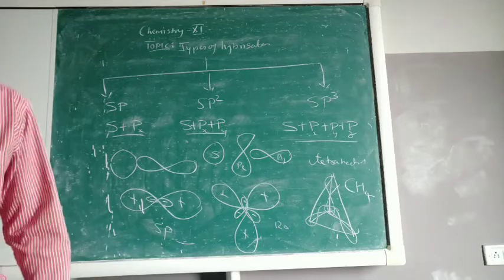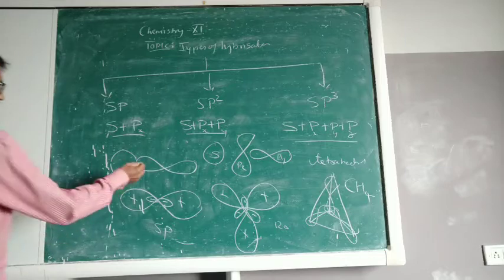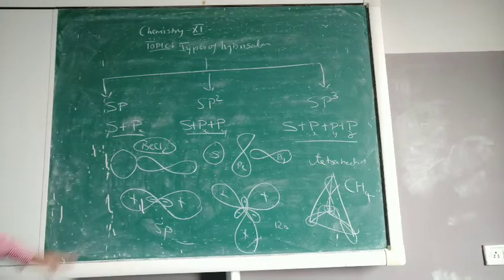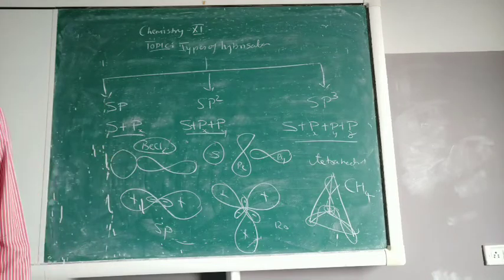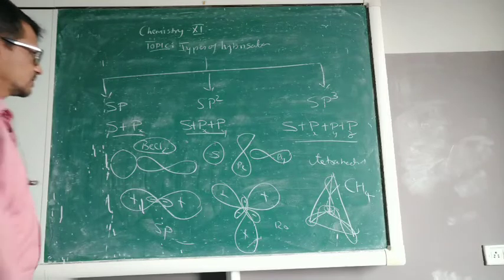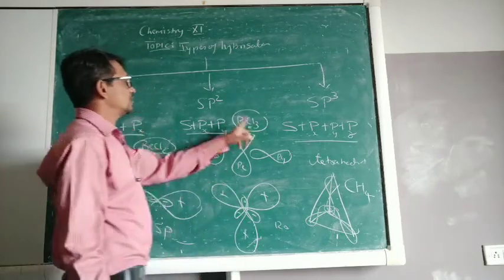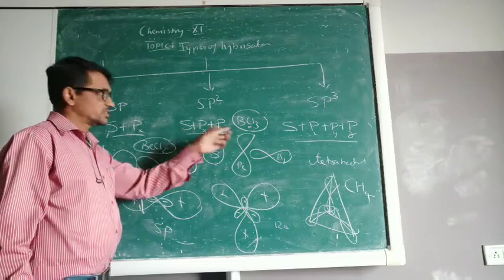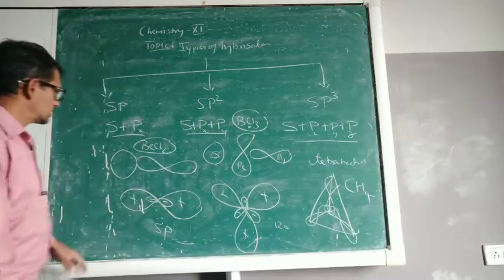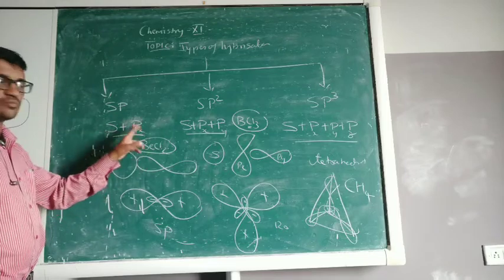Here, the first example is BeCl2. Then it will form sp hybridization, BeCl2. The second one is sp2 hybridization. Then it is BCl3, example BCl3. You remember that the 3 chlorine atoms will form bonds, their 3 electrons going into one s orbital and two p orbitals of boron. Similarly, the 2 chlorine atoms go to beryllium, one in the s orbital and one in the p orbital.